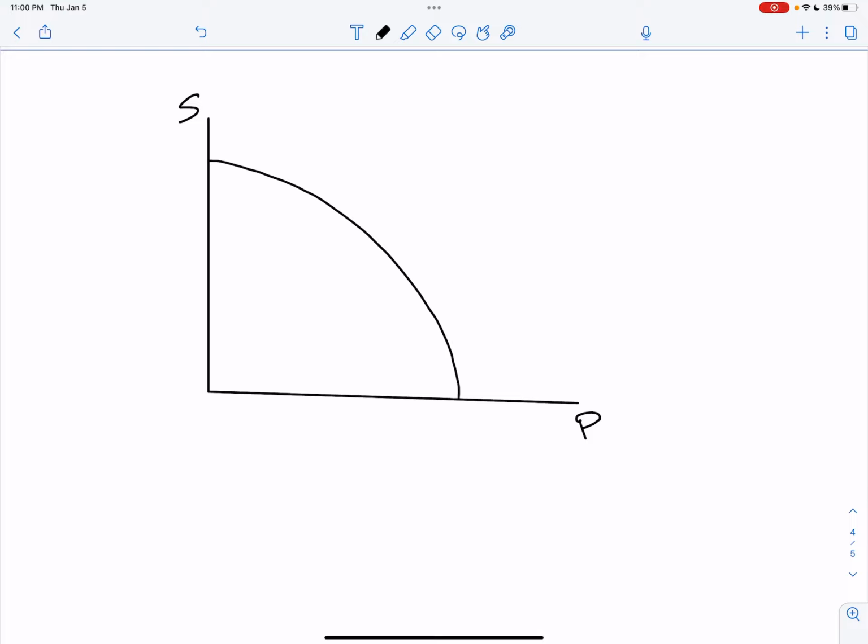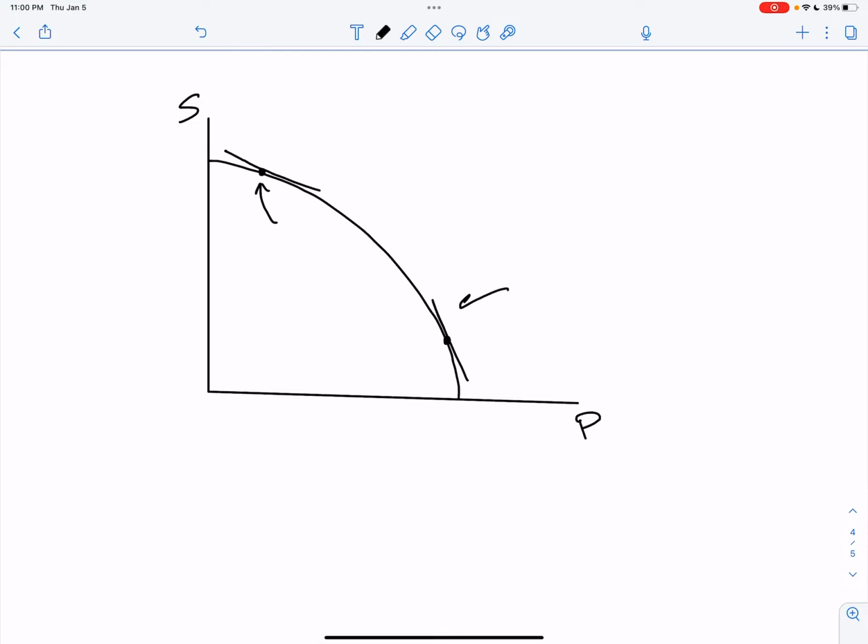But basically, if I take a point, let's say right here, and I draw a straight line through that point that just touches the line, that's not very good, is it? That just touches the line. Okay, I don't think I'm going to draw a very good tangent line here, but imagine that line just touches this PPF at that point. The slope of that tangent line will be the slope of this curve at that point. Similarly here, the slope of this point will be the tangent line to that point. What do we notice?